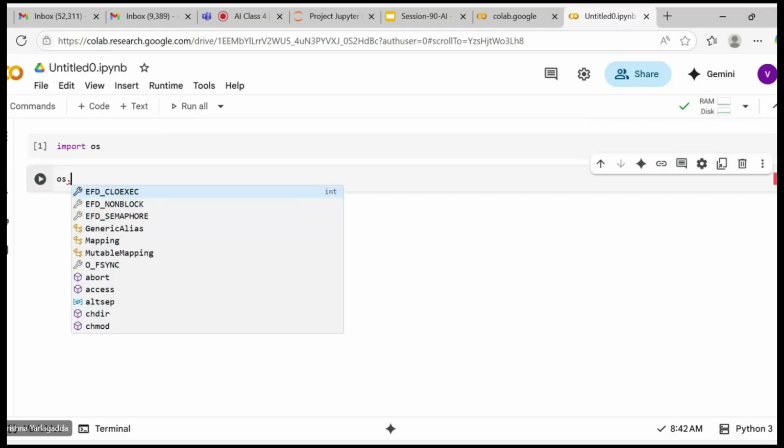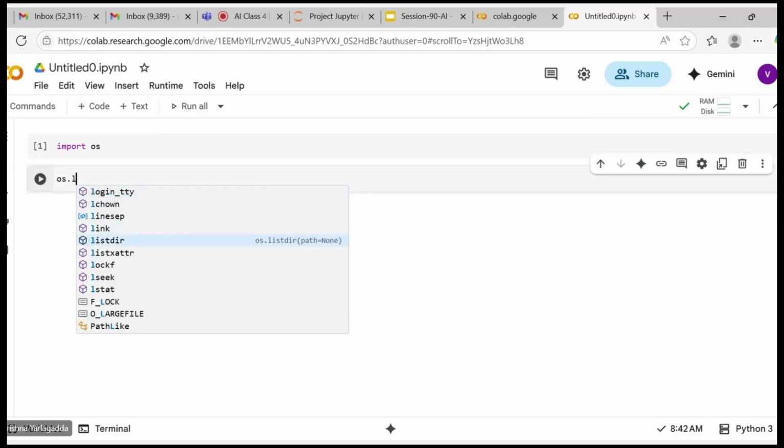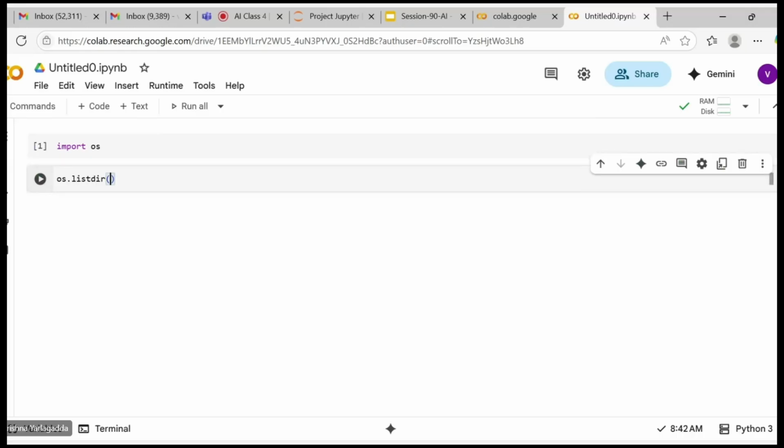We can list them as well. Let's say if you want to list the files in a particular directory, if you give that path, it will automatically list all the files. Let me create one new folder here.